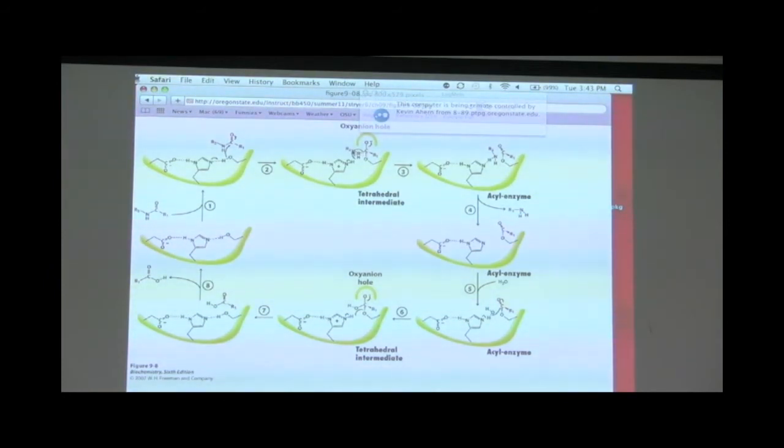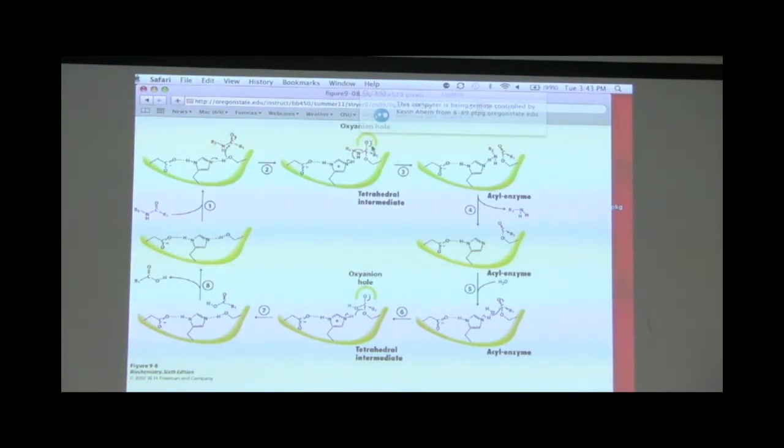Now, there's one other consideration here before that peptide bond falls apart. We have just created a molecule that is very reactive. We don't want that molecule to react with the enzyme, because if it reacts with the enzyme, we just created a suicide inhibitor. We'd use this enzyme one time, and we wouldn't get to use it again. We want to use it over and over. So to keep that very reactive intermediate from reacting further, it is positioned in something called the oxyanion hole. All that the oxyanion hole does is stabilize this intermediate so it doesn't react with the enzyme. Instead, it falls apart on its own.